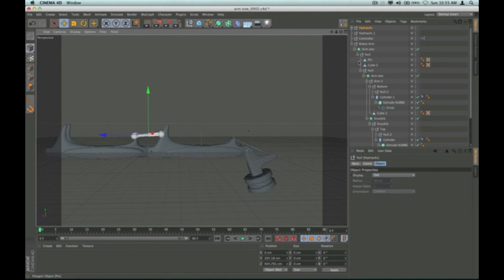Make sure that you drop them into the hierarchies. So one of them is going to be a child of arm 1, the other one is going to be a child of arm 2, and then they will rotate correctly. And then you'll need to change your extrude NURBs so they're all long enough, and you will need to limit your rotation of your user data. So there we go, hydraulics.